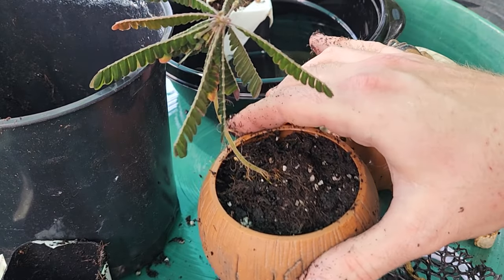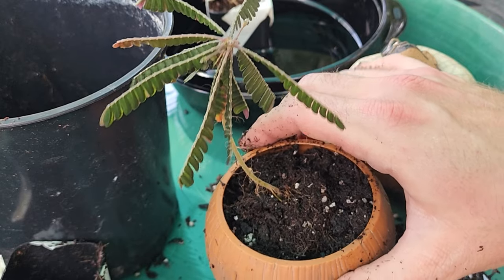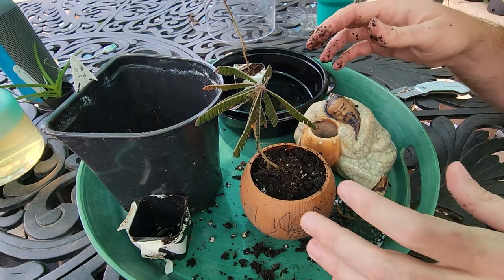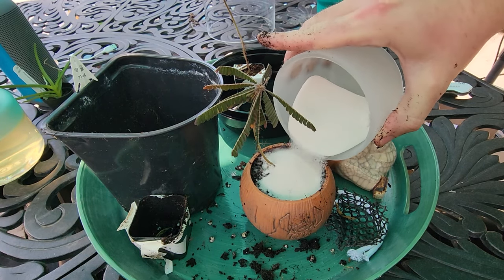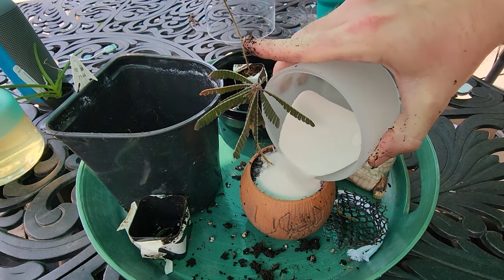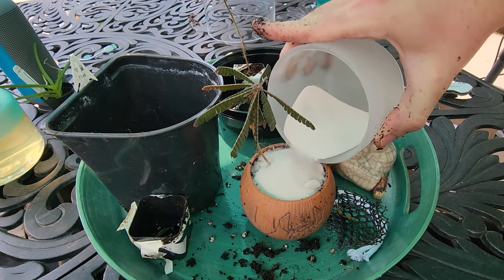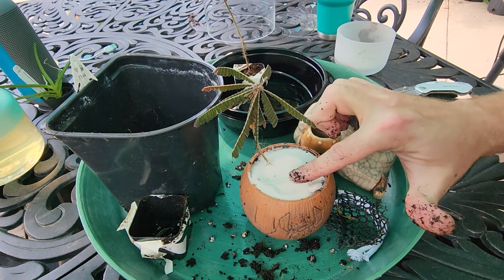I'm wondering if I should cut the flower buds off — you can see those little strings coming off the top, those are buds. I don't want it to flower because then it will die. Sorry if my voice seems low energy — I'm very focused and being very careful about not doing too much here.